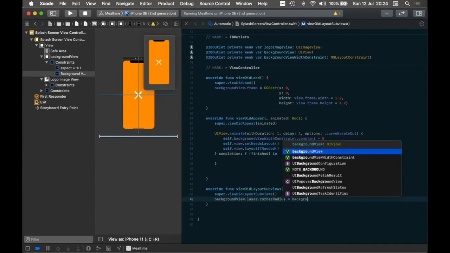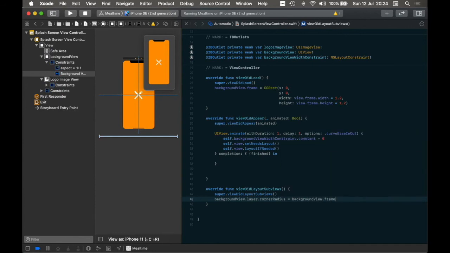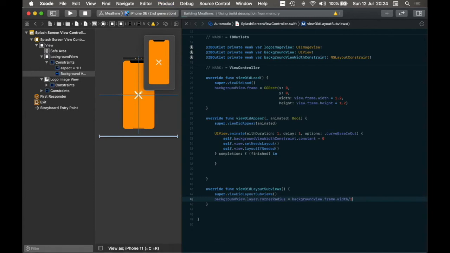Specifically, we are going to be updating its layer property and setting its corner radius to half of its width, and that makes sure that if you take a square and half its side and apply that as a corner radius, it will go from half of one side to the half of the other side, which basically turns into a circle. So that's exactly what we want.